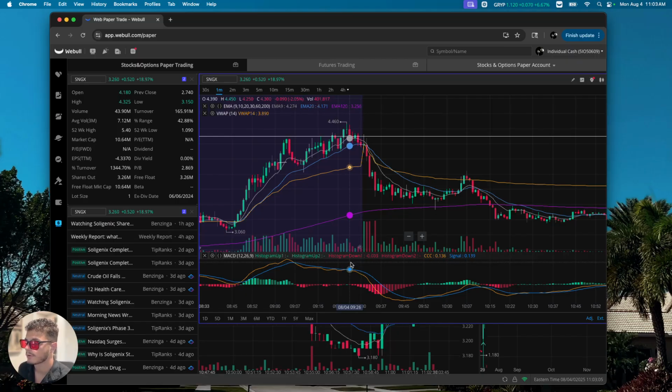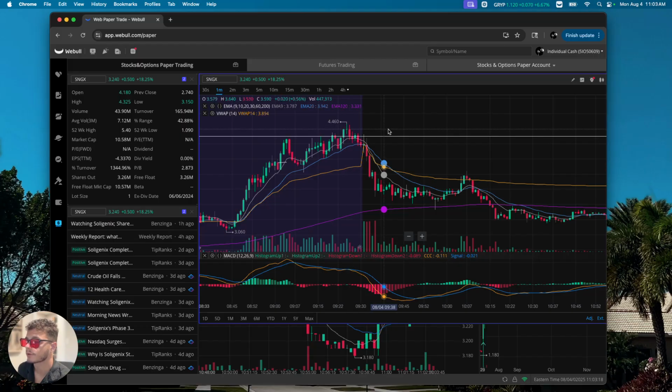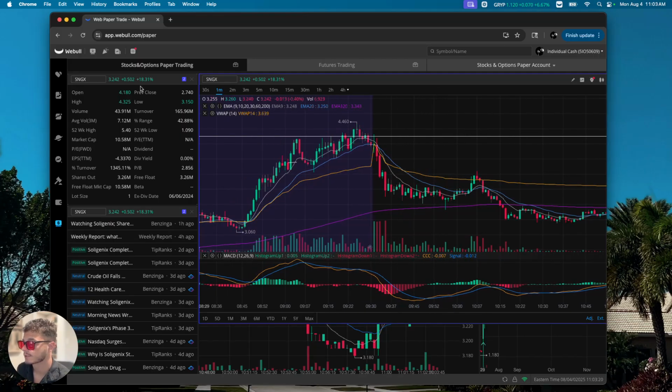And another thing to note is the MACD was relatively red as well. So I wasn't intending on holding this thing to a break of $5. If anything, I thought we would break 450. We never even touched it. So those are the two trades I took. I'll mark them out a little more clearly here.